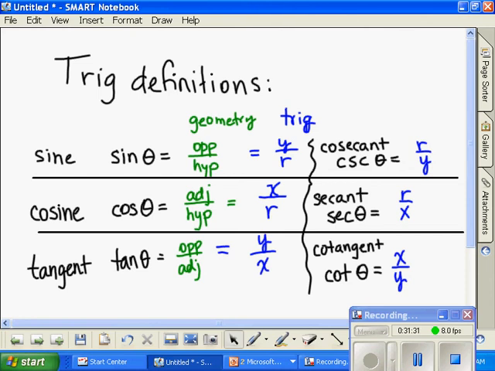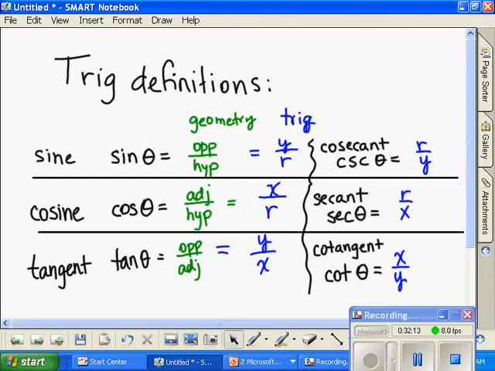Sine goes with cosecant. A lot of people want to think that the sine should go with the secant because they're both s's, or that cosine should go with cosecant. That is not the case. Here's what I need you to remember. If you look at these words, 3 of them start with the prefix co, and 3 of them don't. They each have to pair up. If you have a plain word, you need a co-function with it. Sine needs something that starts with a co, so it has to go with cosecant.